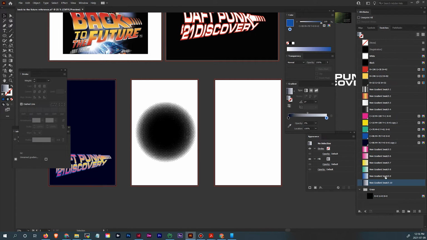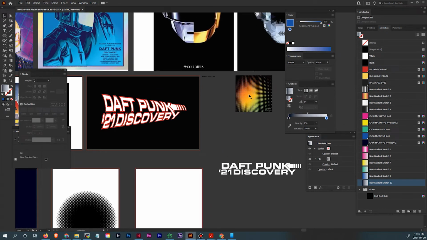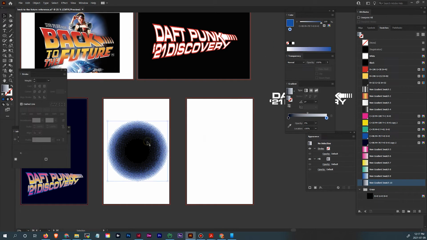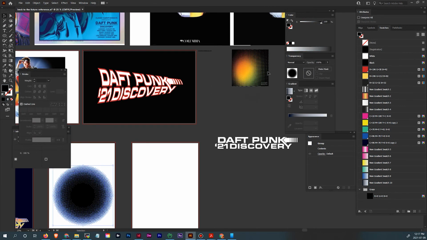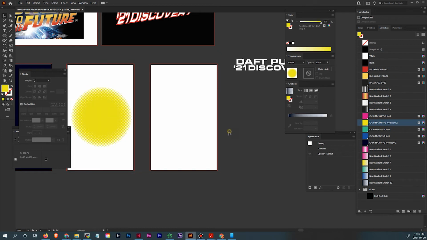Okay, so that's a pretty simple process just to go through and build up all those kind of gradients. So now we can get this orange to yellow to green. I kind of like that, so I'm going to put that together. So my base color I think is just going to be yellow. So in my appearance area, I'm going to apply the yellow to that.